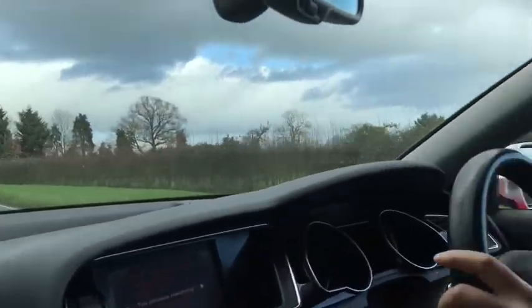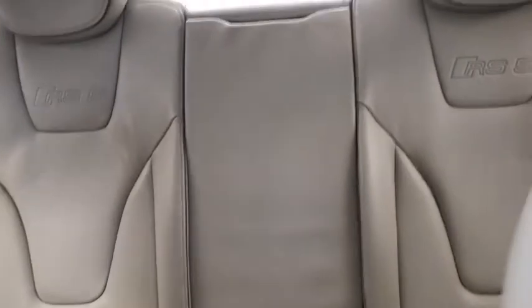Hi, I'm James and this is a video from Sports and Prestige Worcester. Today we're in a 2011 plate Audi RS5. This is an awesome car — it's about a 4 litre V8, 440 odd brake horsepower, real nice cream interior with it as well, and it makes a very good shouty noise.